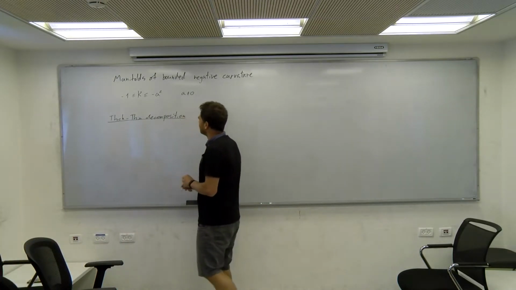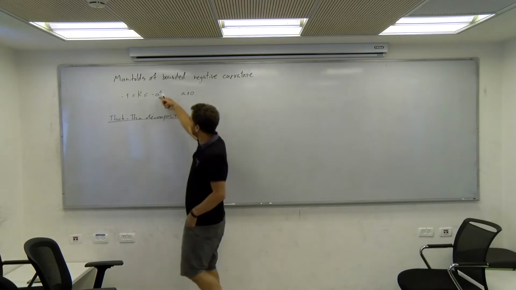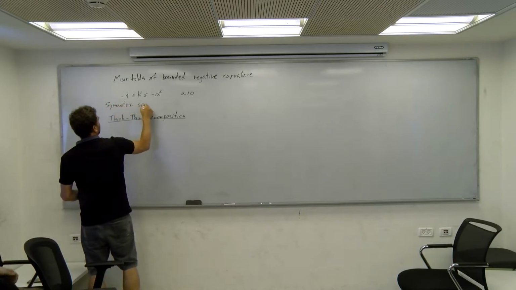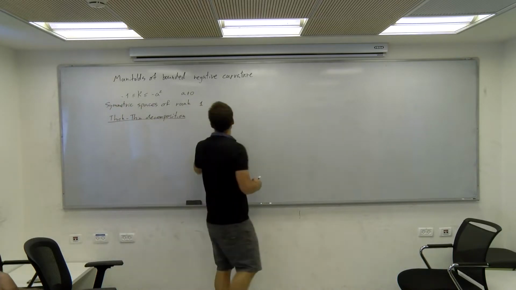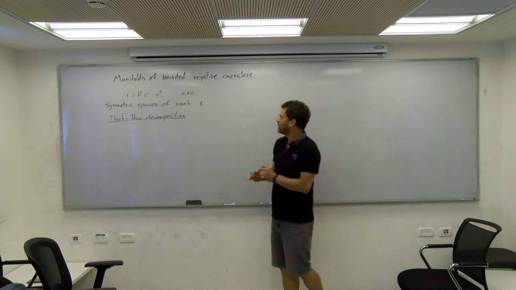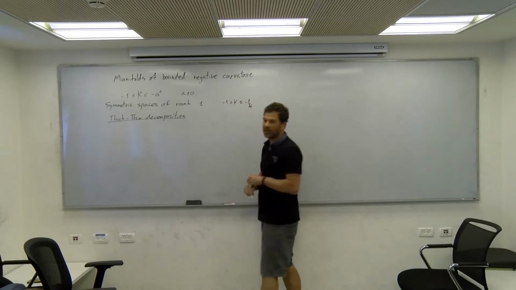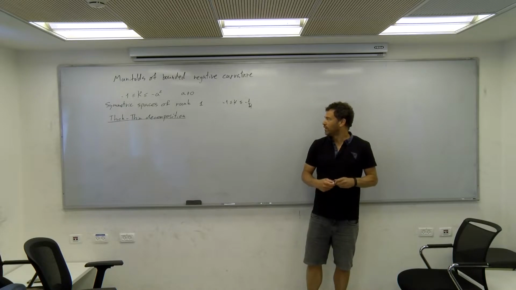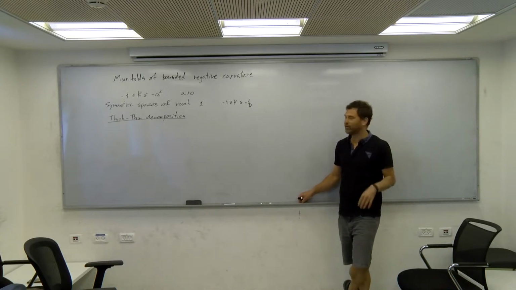But maybe today we even restrict to the subcase of symmetric spaces of rank 1. So somehow a main example of manifold of negative curvature are symmetric spaces of rank 1. In that case, the curvature is bounded between -1 and -1/4. And the examples are the hyperbolic spaces: the real hyperbolic, the quaternionic hyperbolic, the complex hyperbolic. And there is one more example. So there are three families and one exceptional example.